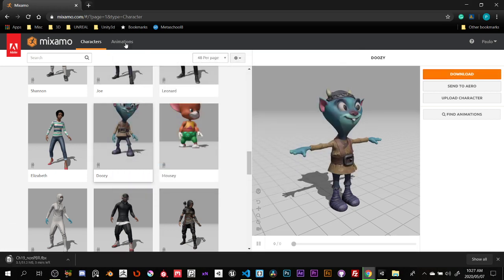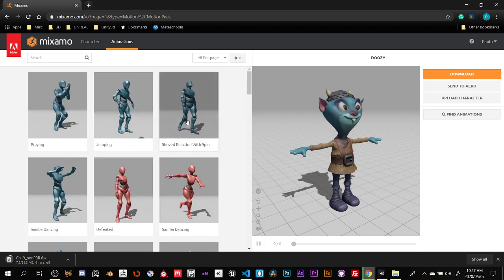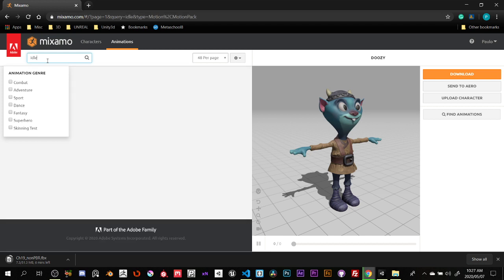And while we're waiting for that, I'm going to click the animation tab at the top here, and we're going to start looking for animations for this little guy. So our character can move around and it can jump. And it can also be in an idle state where it's not playing any animation. So I'm going to search for an idle animation at the top left here. Just look for idle and see what idle animations you can find.